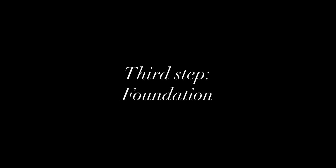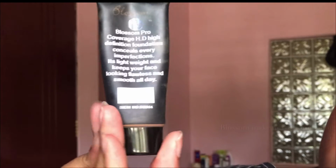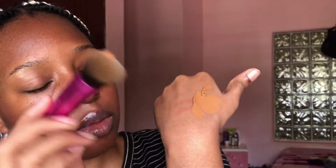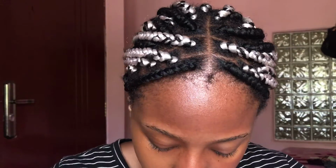And the third step is foundation. So I'm using this foundation from Blossom Makeup. It's actually full coverage. But one thing you need to know about foundation is when you dab it around your palm or a flat surface, you need a dent brush like that, and you want to spread it out on your hand or on that surface, wherever you're using, so you don't over apply foundation.